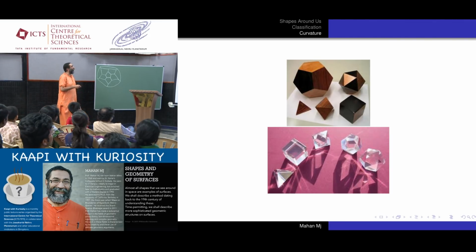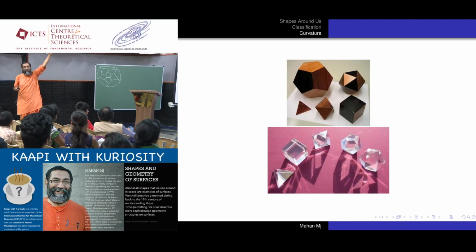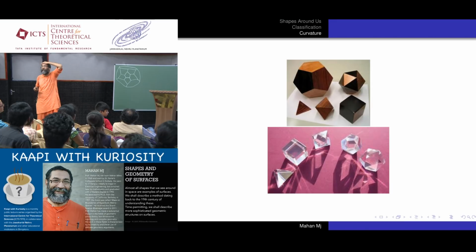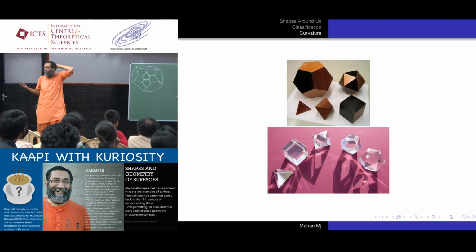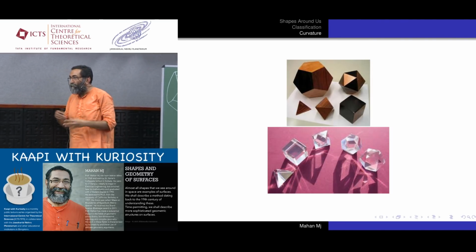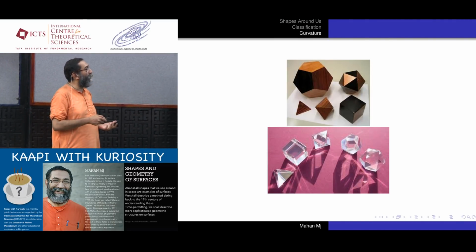But now let's do it for a cube. So each angle at a vertex is how much? Pi by 2. How many of them are there? 3 pi by 2. What's the angle defect? 2 pi minus 3 pi by 2, that's pi by 2. How many vertices are there? 8. So pi by 2 multiplied by 8 is 4 pi, right? So for the cube also, the sum of the angle defects, if you sum, you're getting 4 pi. Yeah? Let's do it for the tetrahedron.